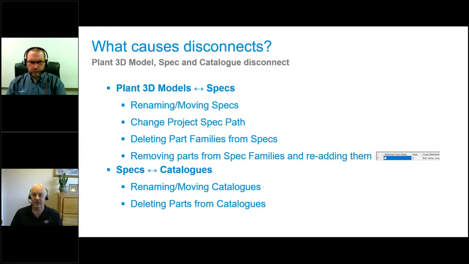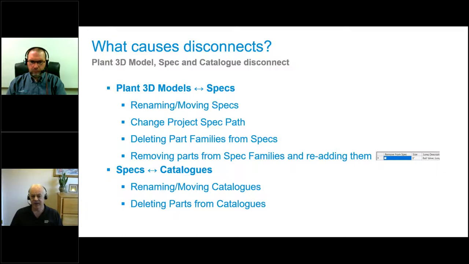You should have a good comprehensive size set there. So it's best to be a little bit liberal with your sizes available in the specs when you begin a project, rather than trying to constrain it early on, because if somebody tries to add something and then you remove it from the spec later, it'll break the connection.